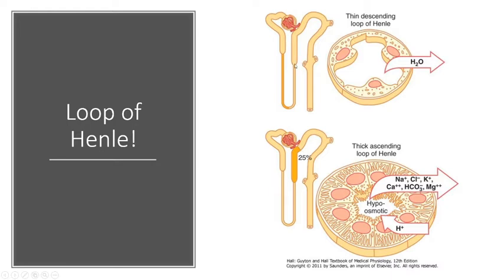Now most of the heavy lifting is done by the thick ascending limb, and that's how you remember that most of the metabolically active cells are in the thick ascending limb. That does all the movement and pumping, and the thin bits are just there to allow passive things to happen. They either block things from happening or just allow things to happen. So that's the first important principle. If you have that as your starting point, then you can at least try and figure out what is going on.